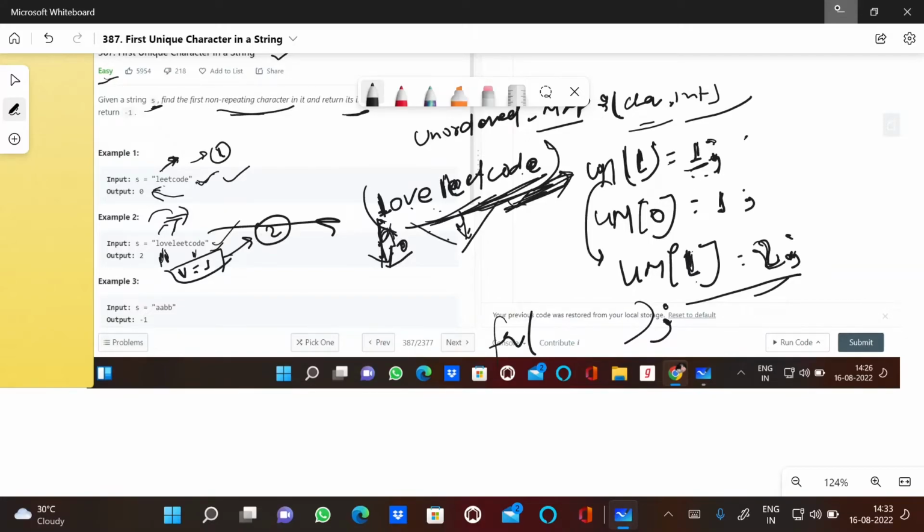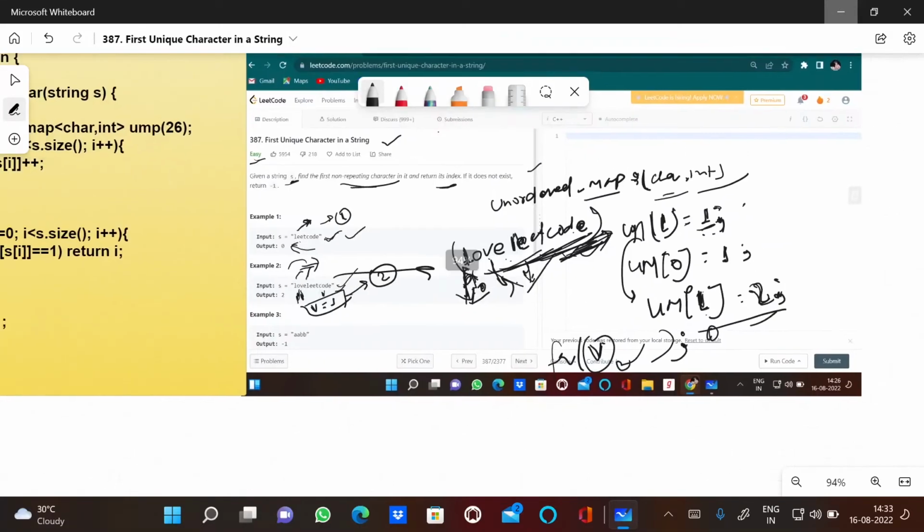Now we will check O, it will also be 2, but V will be 1 because V has occurred only one time in this string, so we can return the index of V. So this will be the logic behind the solution.